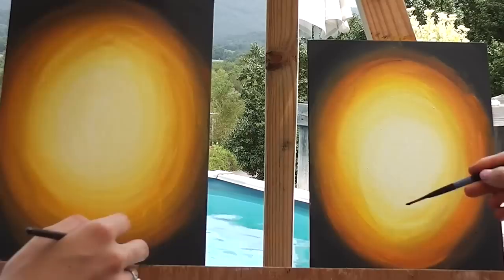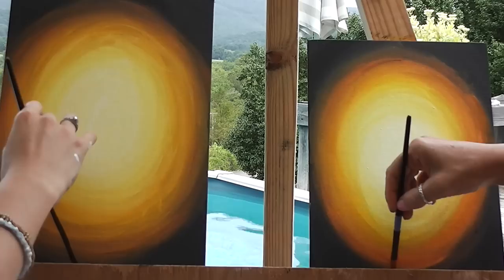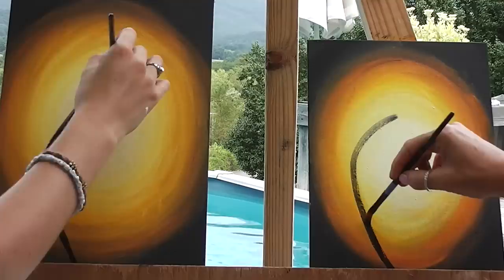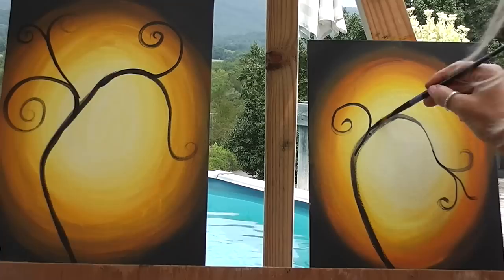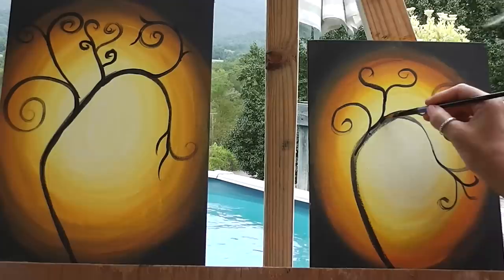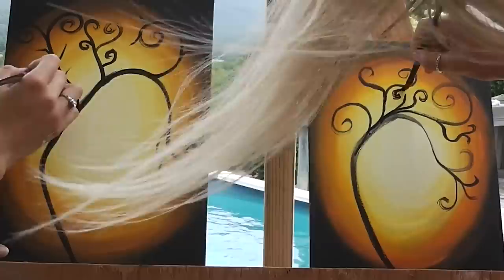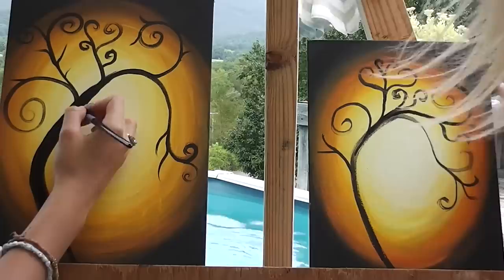Let's make the tree. These brushes are the same we were using — mine's just a tad bit smaller. With this picture I did a curved trunk, so that's what we're going to do. Find about where the middle is, curve the line up, and go toward the middle again. It doesn't matter exactly what this looks like — just kind of go with it. You can make it thicker after you've come out with your outline. Don't worry about making it thicker right away. Now you just have to come up with where to put your branches — it does not have to be exactly like the reference. I did this with kids at work and they just came up with everything themselves. Don't overthink it — if you overthink it, you mess up. Just do it: think 'I'm going to put a branch right here, do a swirl right here' and do it.